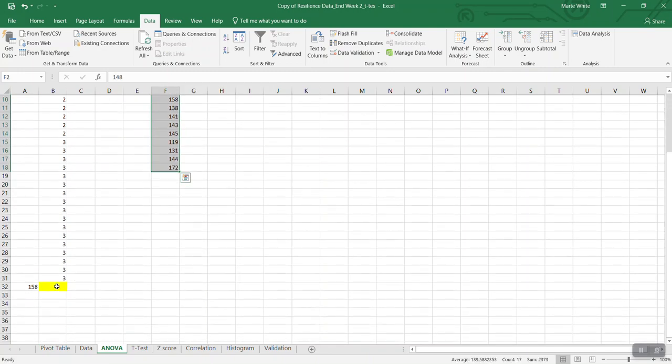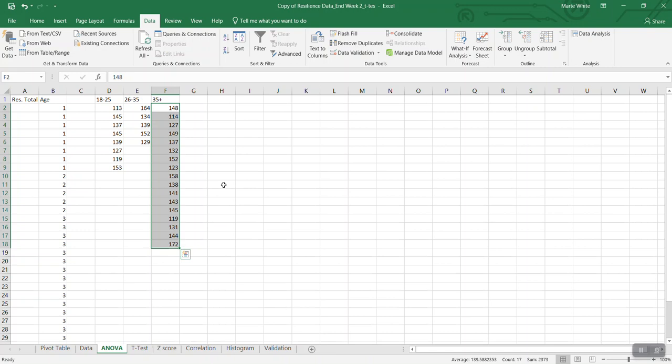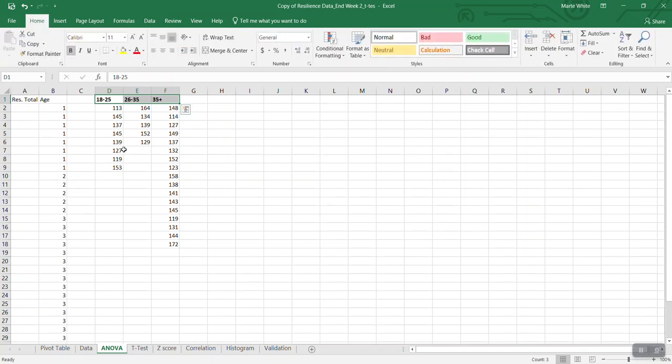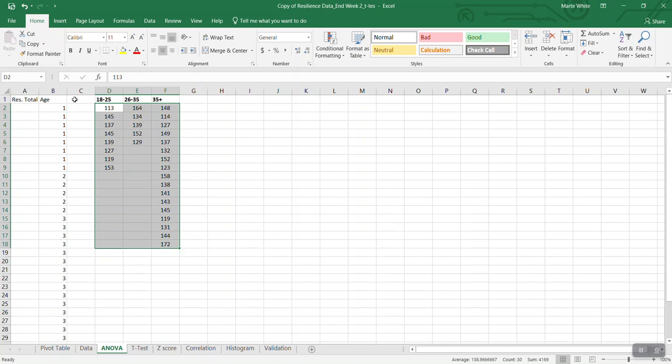We will have to talk about that in our findings, that there was one person who didn't give their age. But we're only running the ANOVA on the ones who actually gave us their age. So here we have 3 different groups. I like to put these in bold. I always like to have my labels in bold. And I like my data to be relatively nice looking. There. Okay.